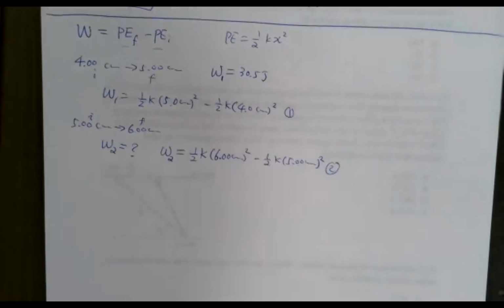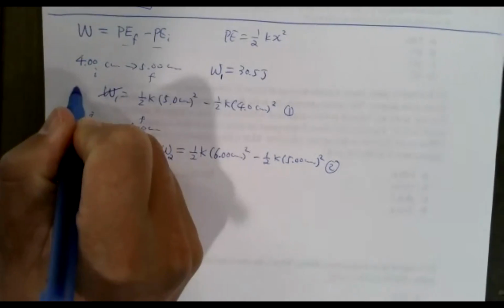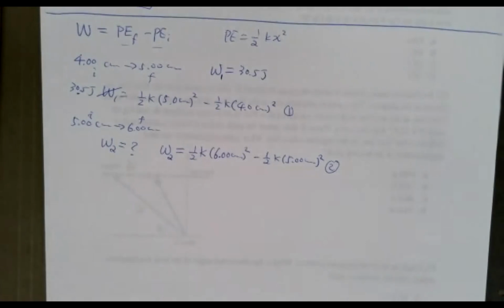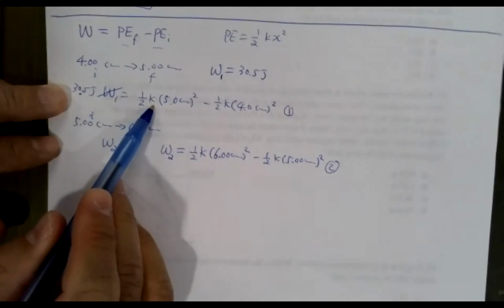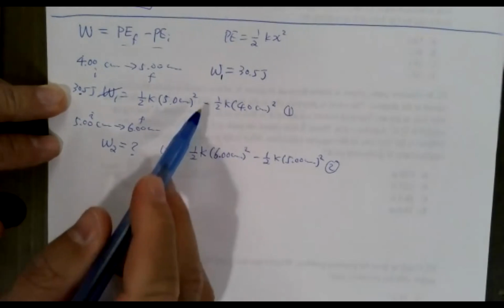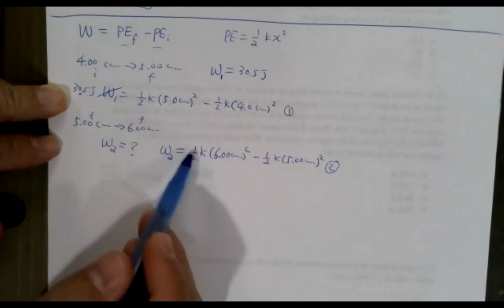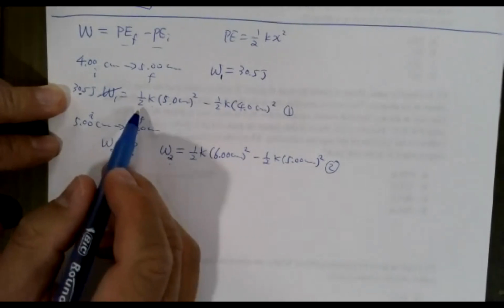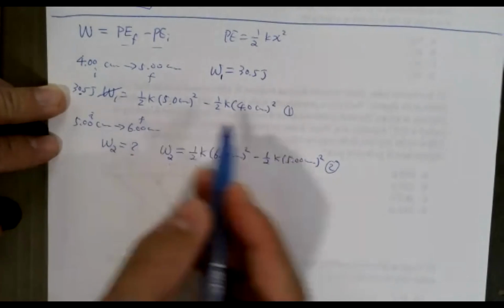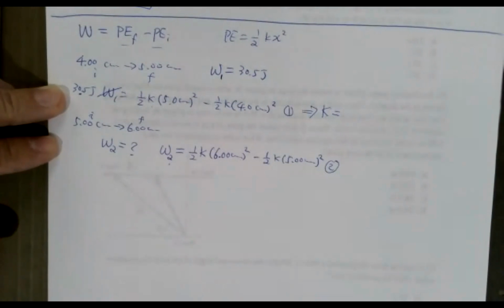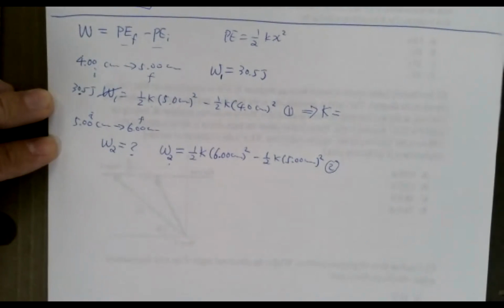Okay. And then this is 30.5, so this is 30.5 joules. Okay. So in the two equations, you'll see that K is the unknown and then W2 the unknown. So basically from these two equations, you should be able to solve for both K and W2, right? So you can go from the first equation here, you can solve for your K, all right? Which you probably should be able to do, right?